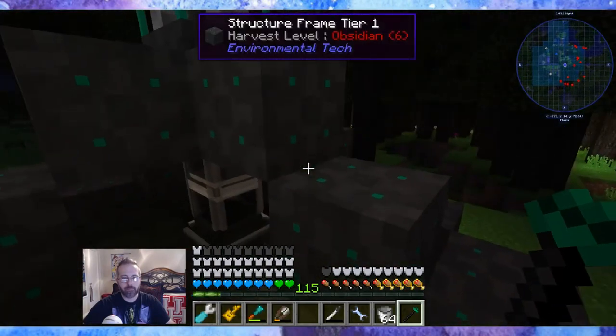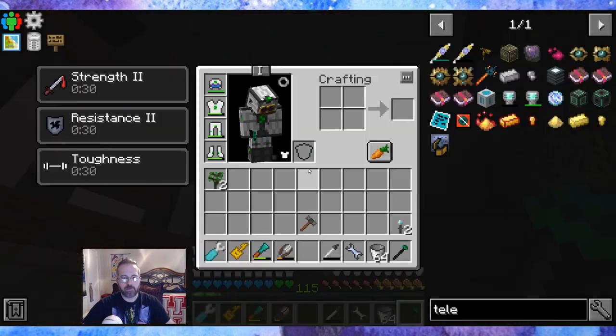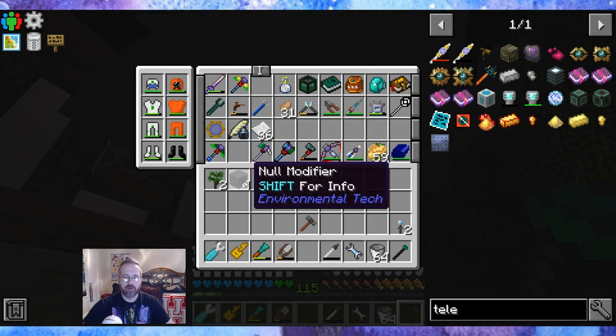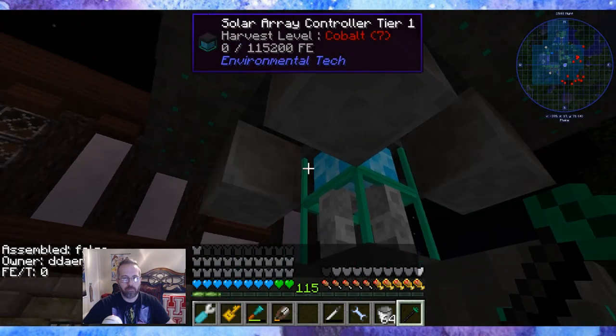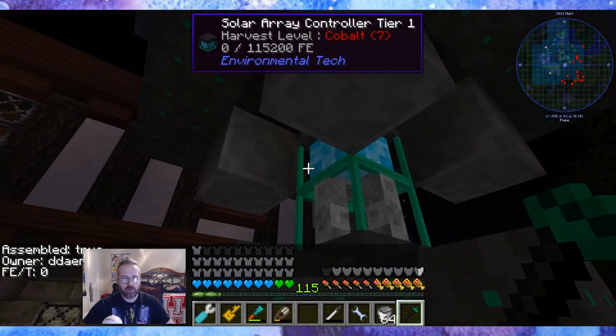Dude. The null modifiers are gone. Or did I leave them on the hotbar? I did. Duh! There. So now... There we go. So, assembled true. Assembled true.